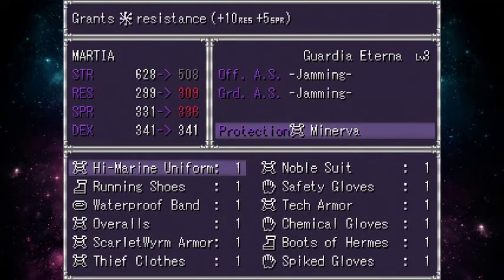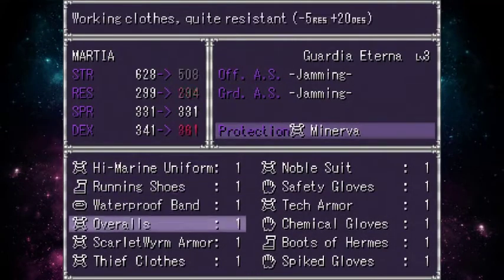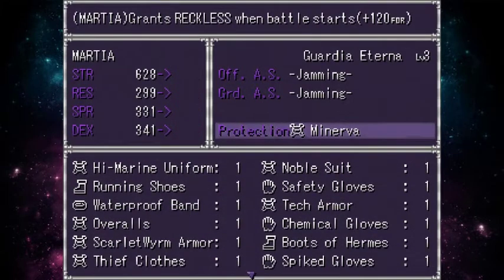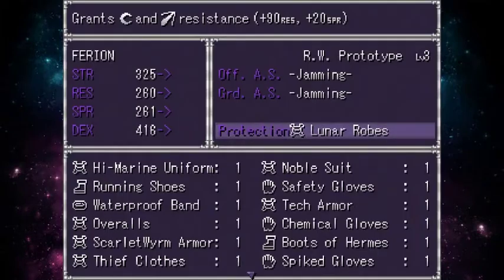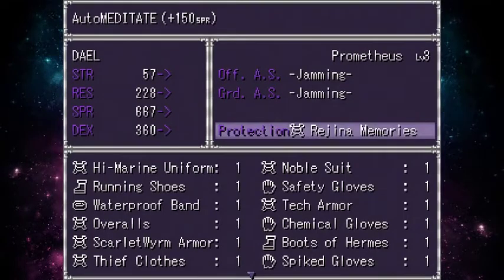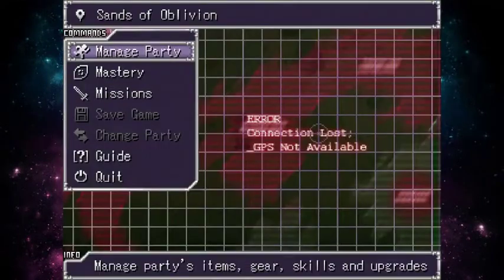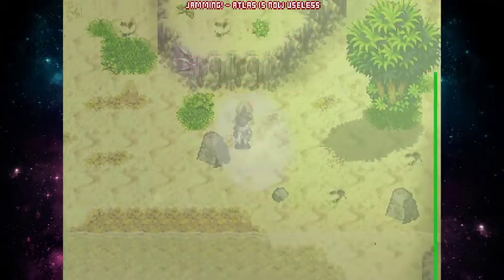Well, I guess we can... Actually, no, that gives 120 strength, so never mind. I don't want to drop all that strength. So, whatever the chemicals, I guess. Lunar robes, so to meditate... I may want to drop 150. No. Let's just do this and get it over with.